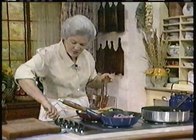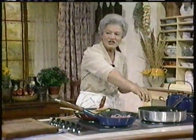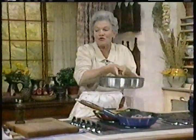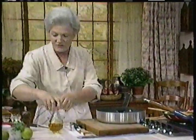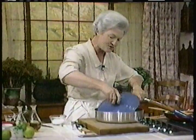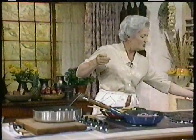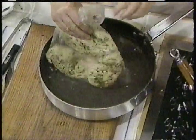Now, I'm going to turn this off because everything is ready. And I'm going to show you our chicken breast. I'm going to bring the pan over here and show you our chicken breast all cooked in their bag, which is really quite interesting, and build up a lovely looking plate for you. So you can see how you can entertain, calorie free, so to say. Here is the lid going. And you're going to see the breast coming out in the bag. Here they are.